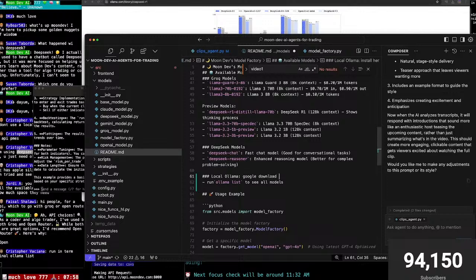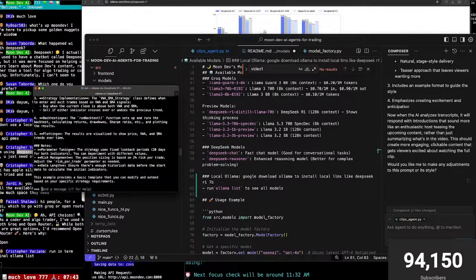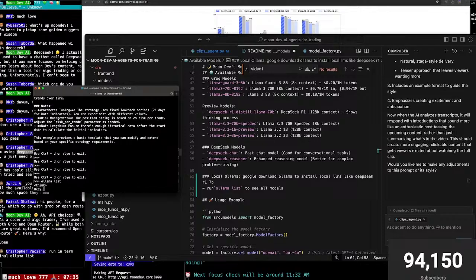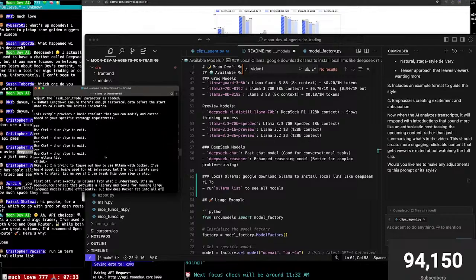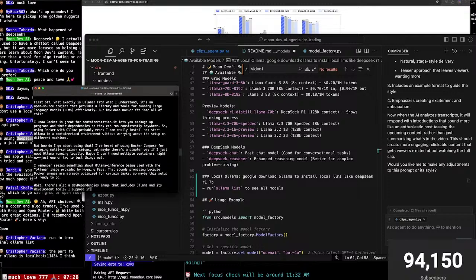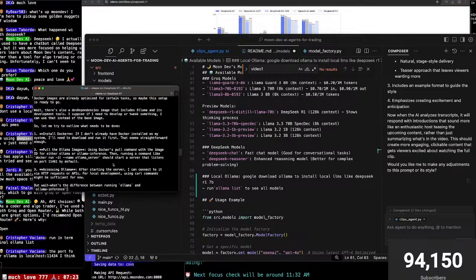Google download Ollama to install. Local LLMs like DeepSeek R1 7B. Okay, this is sick, dude. So how do I get out of here? Run Ollama list. Nah, that ain't it. Command plus D. Command plus D. I don't know what that means.